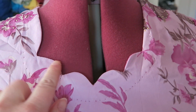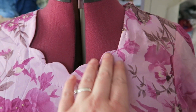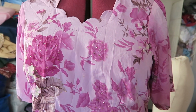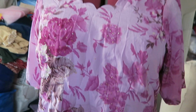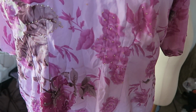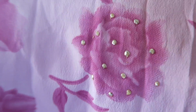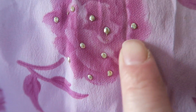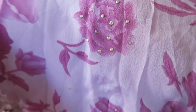I like this scalloped detail around the neckline. So to avoid detracting from that and avoid losing it, I'm thinking actually of doing something a bit different this time and keeping the whole top half unembellished, just keeping that bit plain, and then I might try a Laura Ashley style waistline here. Here's a close-up of these little metal dots. They're still shiny at the sides but a little bit yellow on top, but I think that's just something I will have to live with.